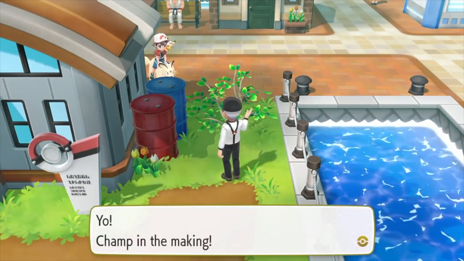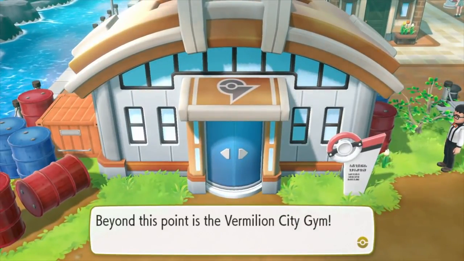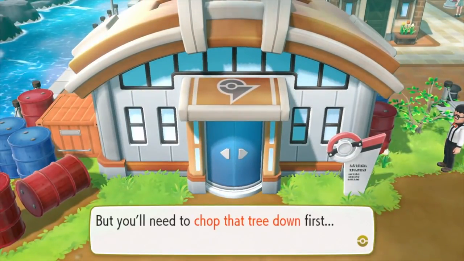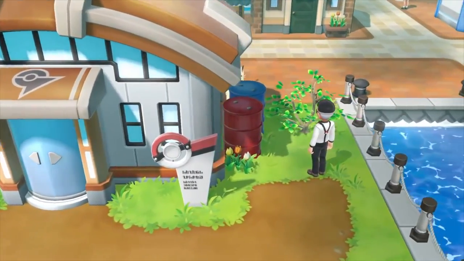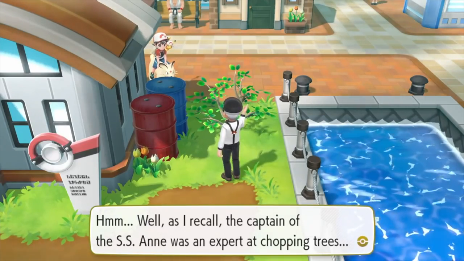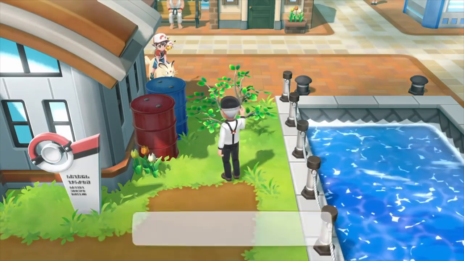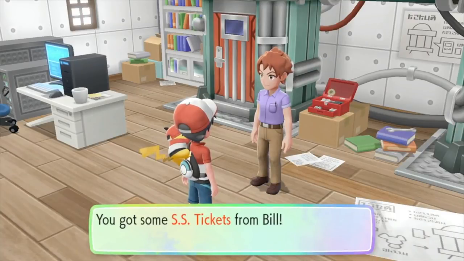Now, the first technique is the Chop Down technique, which I consider the most important in the game, because without it, you are not able to access certain locations that allow you to progress further into the game. Well, you can get this technique from the captain of the SS Anne ship located in Vermilion City.